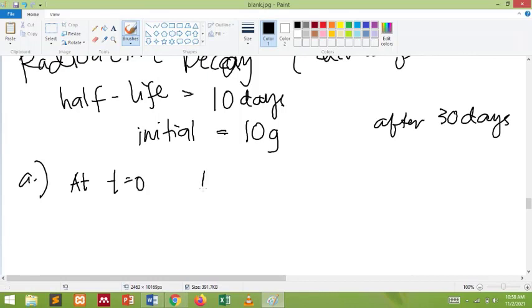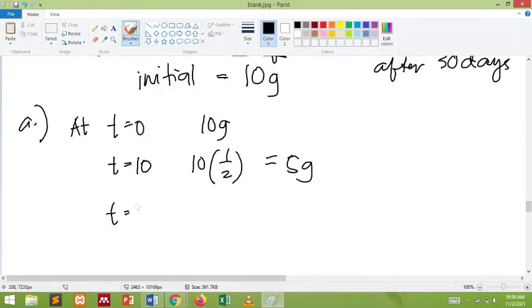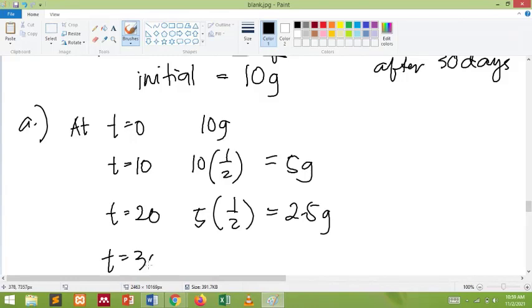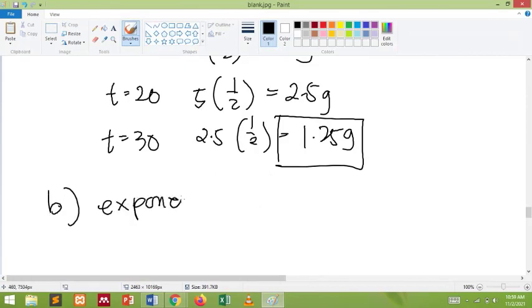So initially you have 10 grams. So, after 10 days, kasi nga, ang t natin dito guys are days, ha? So, after 10 days, 10 divided by 2, no? Or times 1/2. So, that is equals to 5 grams. And then, after 20 days, ito naman ngayon yung ating magiging amount na ngayon. So, 5 times 1/2, which is 2.5 grams. And then, on 30th day, itong 2.5 na natira, mag 1/2 na naman siya, and it will be 1.25 grams. So meaning, on the 30th day, after 30 days I should say, 1.25 grams na lang ang natira sa substance na ito.